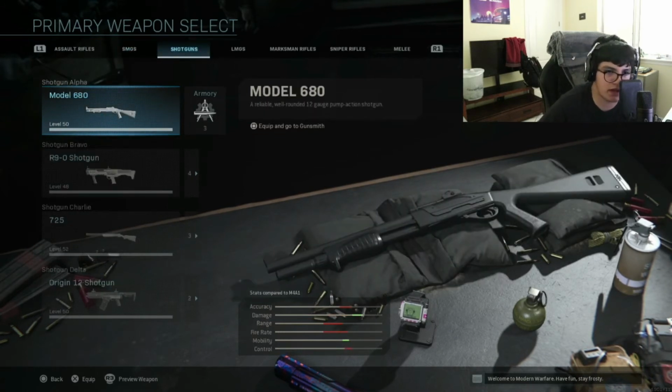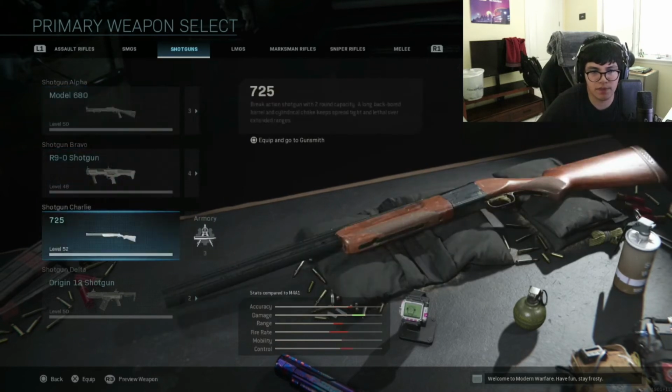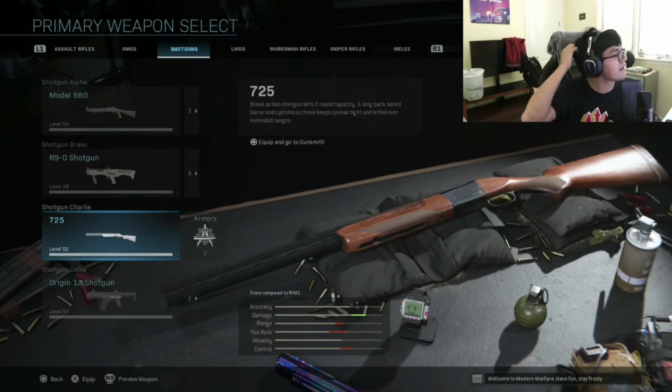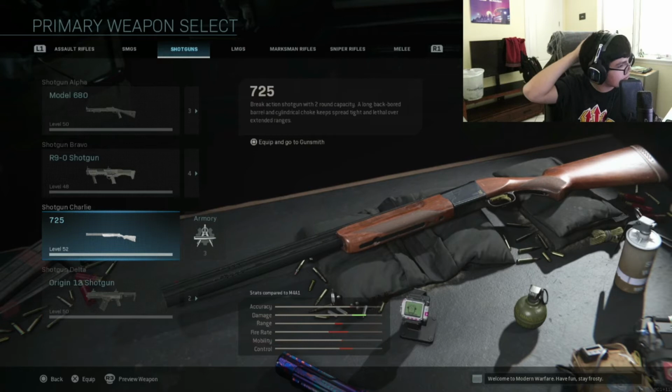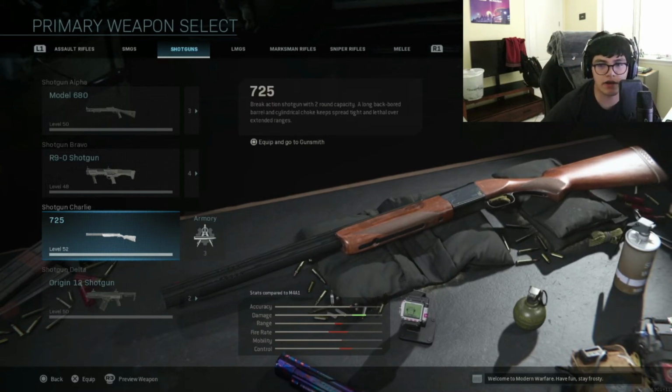Next up, we have the shotguns. There's only four, thank God. But there have been a lot of variations to them since the game dropped. Pretty much, you all know the 725 used to be the best gun in the game, like the first month of the game. Currently, it's the worst. It sits at dead last. It's really terrible without any of the attachments.